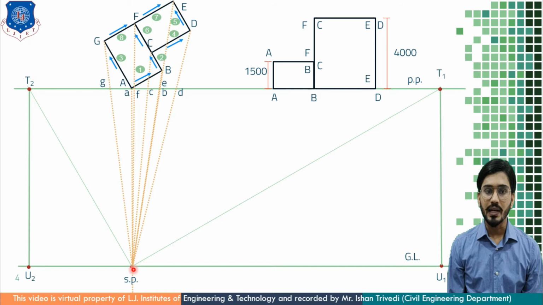Then I'll highlight those parts. If any line is merging, in the previous case also C and G lines were merging, here B and E lines are also merging. So by a single line you can represent both the lines. If your drawing is correct, then you will face such a situation. Don't think that whatever you are doing is wrong. Things will happen, and accept them as they come up. So as we have already done this, I am connecting all the lines to SP.